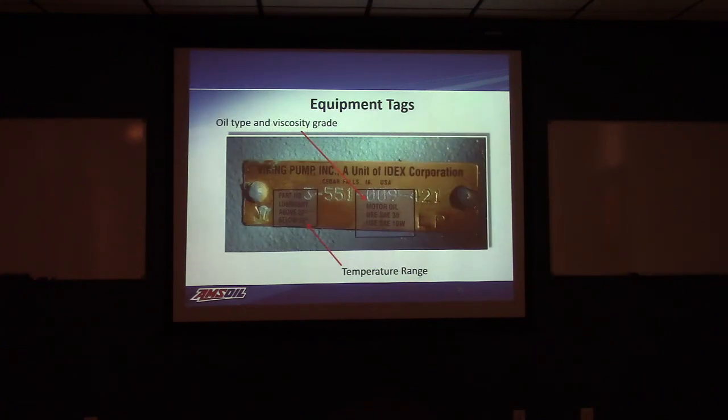It may be another piece of equipment. It could be a differential or a transmission in a mobile application or a piece of industrial equipment. There are these equipment tags on there. In this case, it says use a motor oil. I guess any motor oil will work for what they're saying there. And it gives you a viscosity grade. In this case, it gives you a temperature range too. The temperature range is there because we know the viscosity, or the thickness, of any oil will vary depending on ambient temperature. So we may have to adjust accordingly.